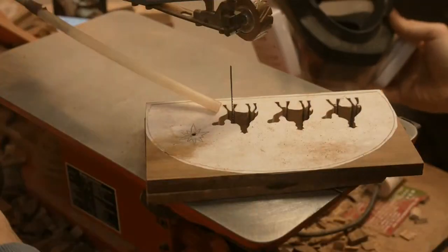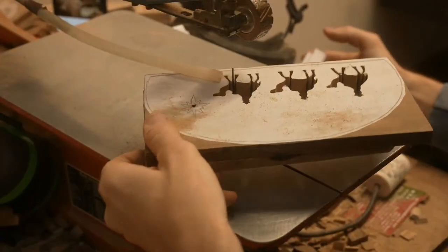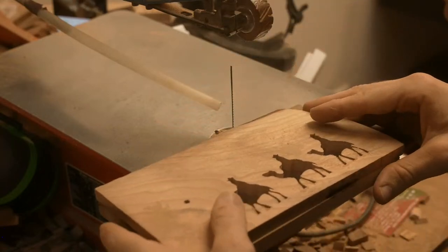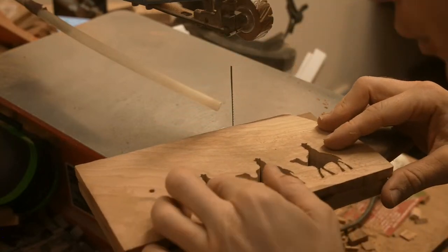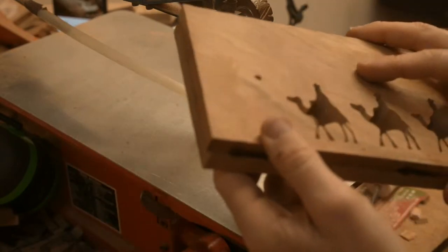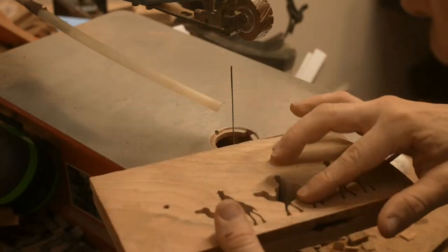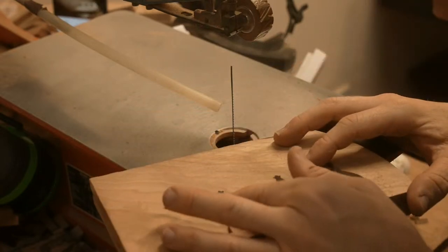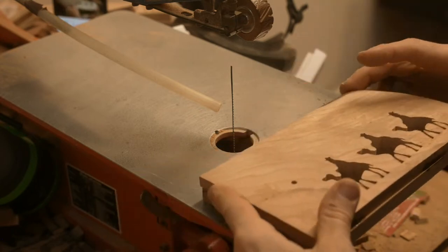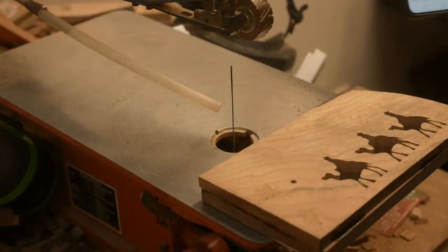Right, so we've got our three wise men cutouts. We check it on the back to see if everything's okay. So this is what I was talking about, making sure we've got enough strength there. Our front wise man there, I've just got a little line where we've been cutting it out, so I want to tidy that up. Other than that, we're on to the star and cutting out the surrounds.